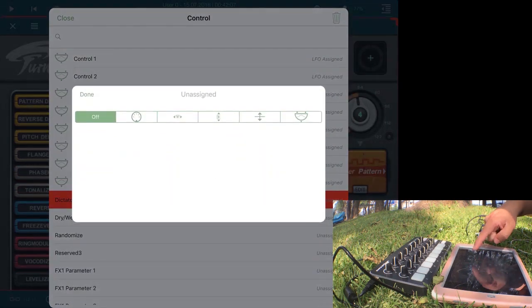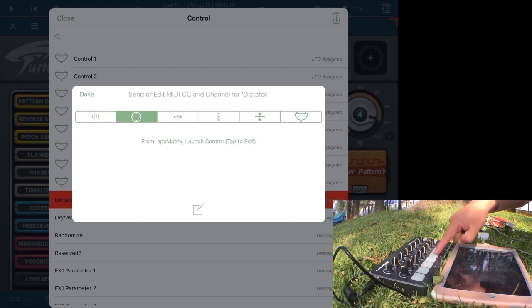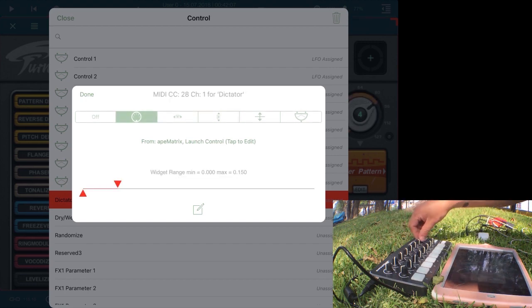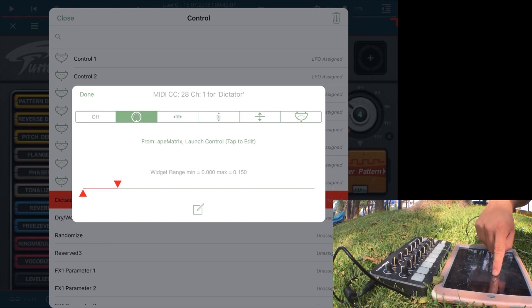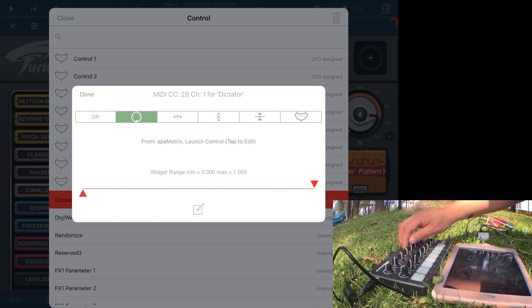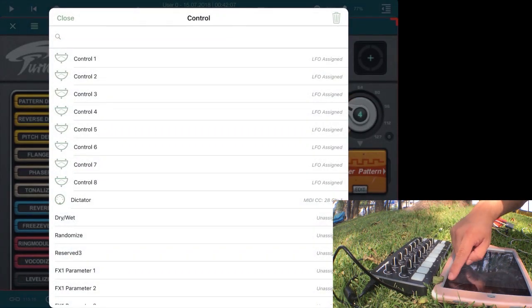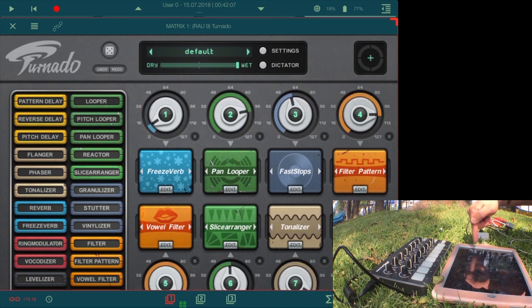And the dictator, I'm going to assign it to pad number 5. What? It's not working. Oh, because it has to be a CC. So I'm going to use this knob for that. And as you can see, Turnado is moving.